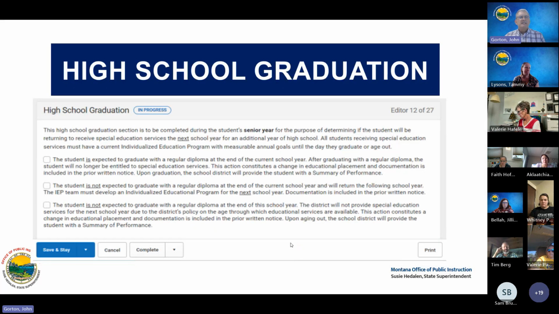You may recognize this section of the transition IEPs. We are looking here for, we've changed some of the language in these paragraphs. First off, you've got the box that says that the student is expected to graduate with a regular high school diploma. And we'll talk about that in greater detail when Desiree comes around next in 2 weeks.